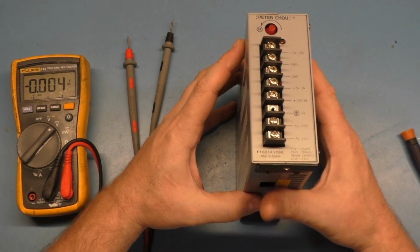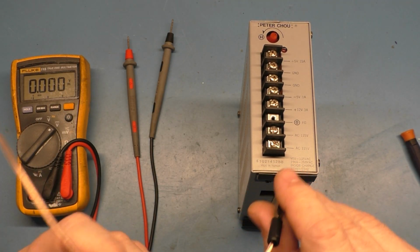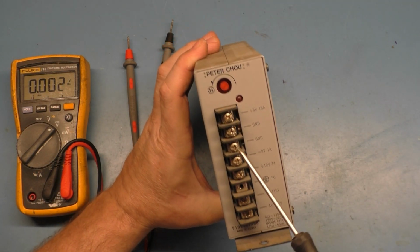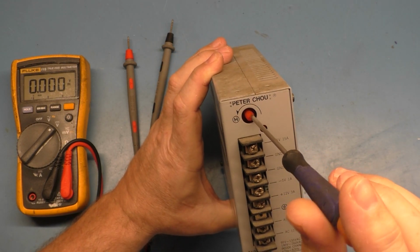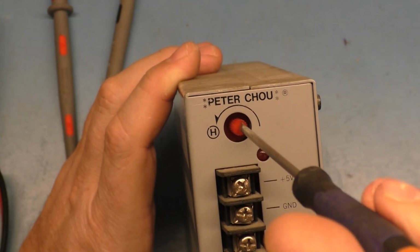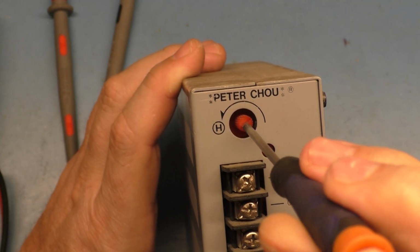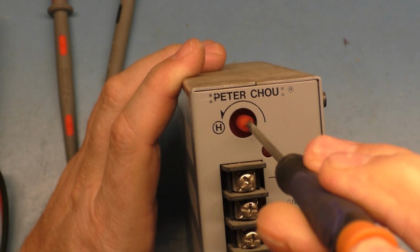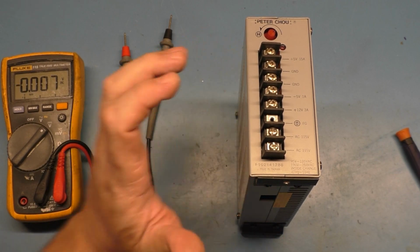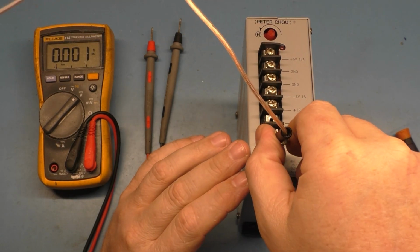So first thing to do here is we will hook this up to my bench power supply for our AC input, and we'll test. Actually, let me do this first. We'll test to make sure and see what it's outputting here on the bench with no load on it. So I have this turned completely down. So if we zoom in here, we can watch this. I will turn it all the way up. Okay, that is all the way up. Now I'll turn it all the way down. That is 100% all the way down. So we should have somewhere around like 4.5 volts or so with it all the way down, but we don't. I'll show you what we have here.